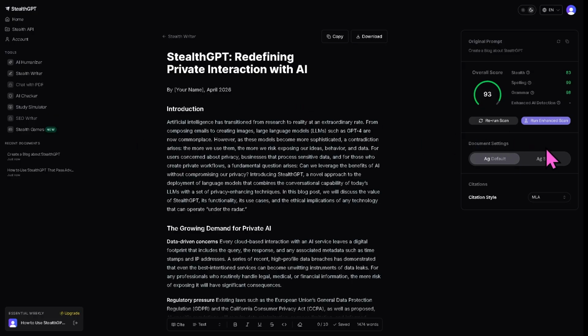And then on the bottom, we have the document style. You can choose from a default layout or AG serif. It's up to you. In terms of these citations, using MLA is helpful for academic style blogs and research driven content or authority building articles that require proper references. But this is a blog, so it depends on your content because it also will give you more options.